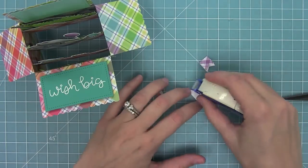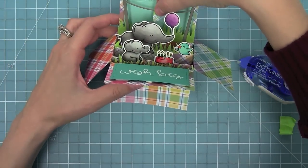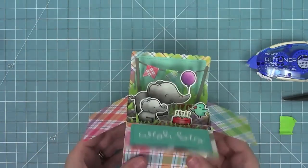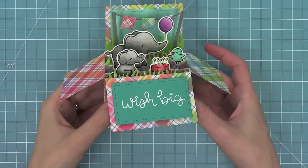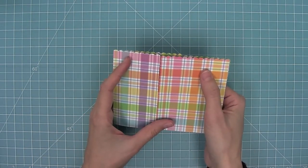Then I'm going to start folding all of those little banners, and I'm going to add some adhesive to the inside of them and then layer it onto the die cut string and just close them together so that adhesive really holds them in place. And you can see just how cute and beautiful that banner is, and it really adds so much to the card. And now the best part is to see this nice and closed.